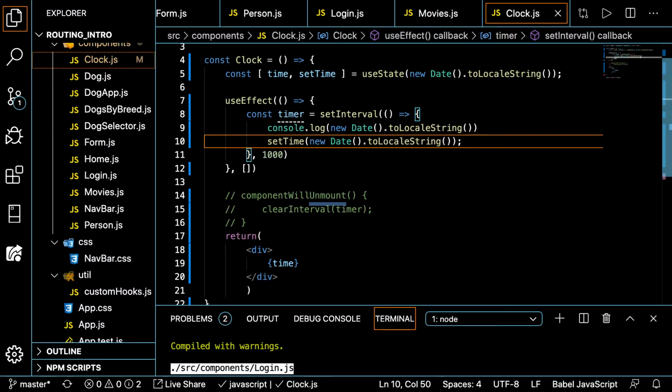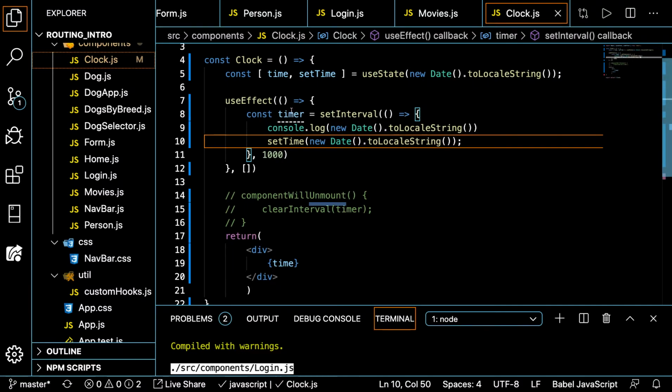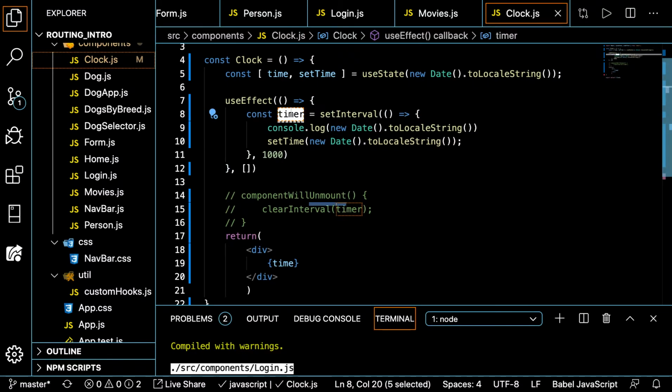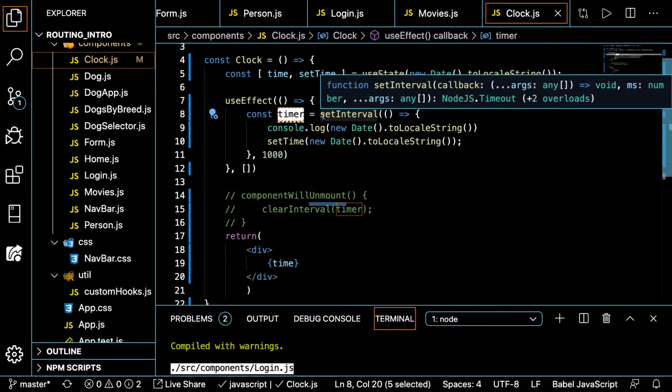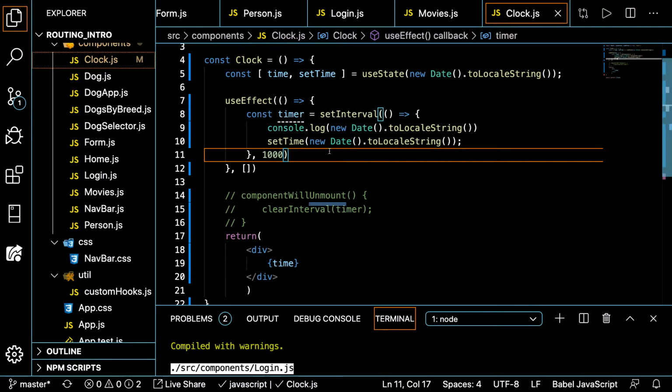Yeah, line 11. You forgot to invoke a function. I forgot to invoke a function on line 11. Oh, like you forgot to invoke the timer. I said, oh, he means that. Why timer's not a function: timer is the return value of setInterval. So, no. I don't think there's any other bugs yet.